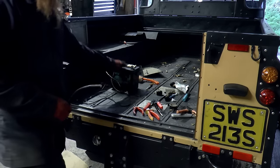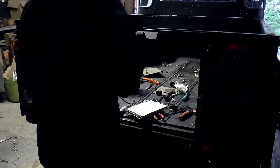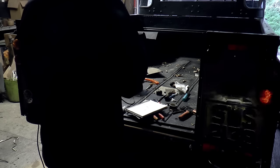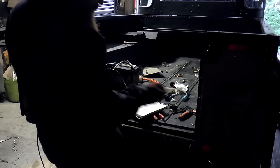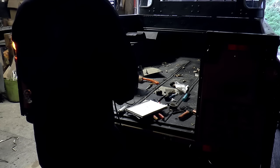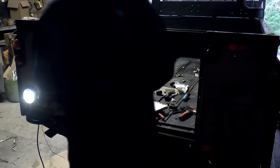Now, just using this little battery here. Fog light first. Yes. With brake lights. Tail lights. Yeah. And number plate light came on as well. To the left. Yep. Green indicator right. Yep. Finally, you've got the reversing light.